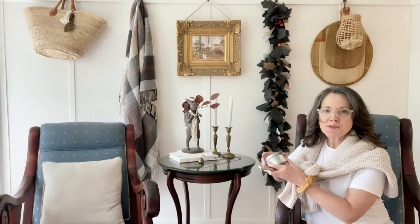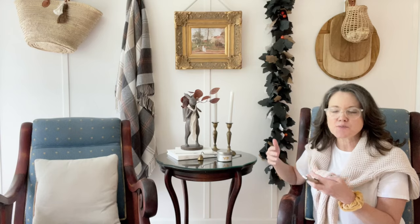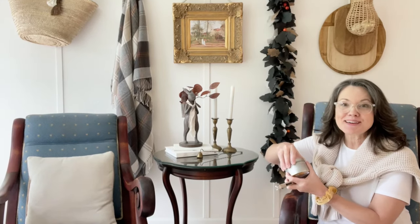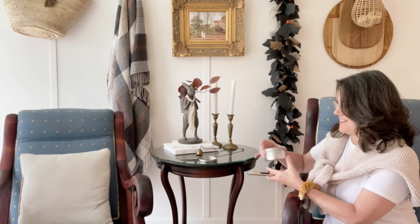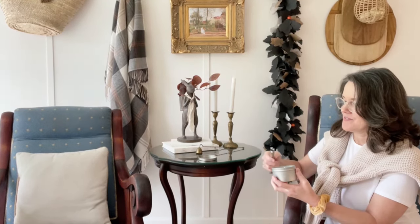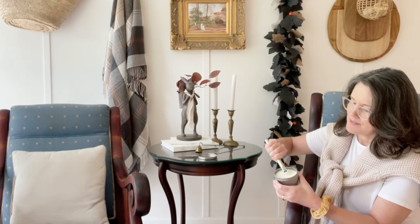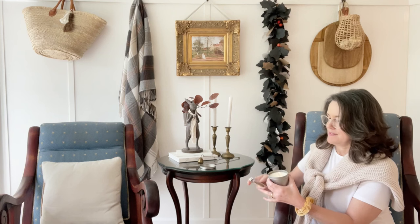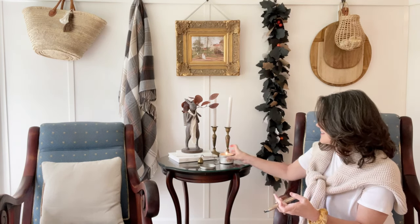So I thought a fun place for the candle would be right here, because this is where I like to have tea or have a snack in the middle of the day. So let's light it and see if it smells as good as I think it will. Okay, so while this is getting started, let's go over and make our tea.